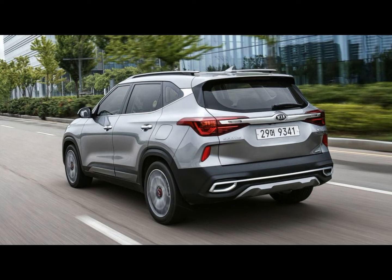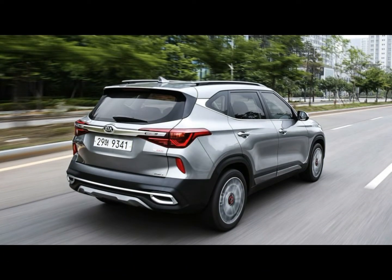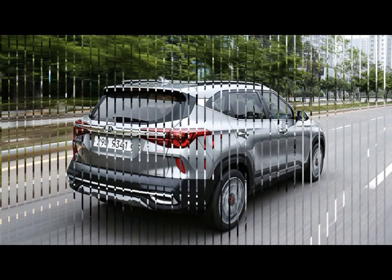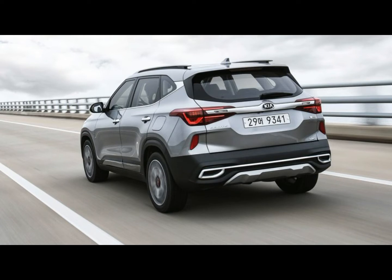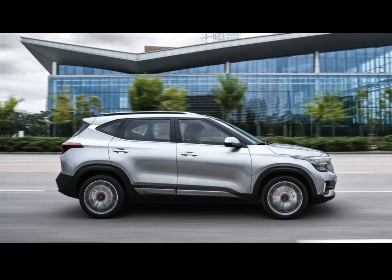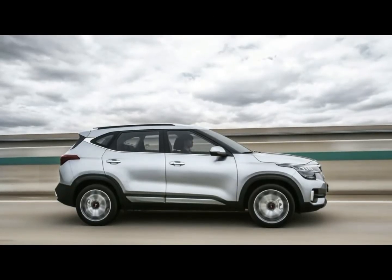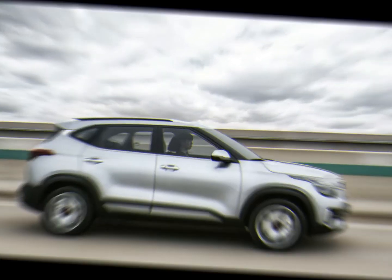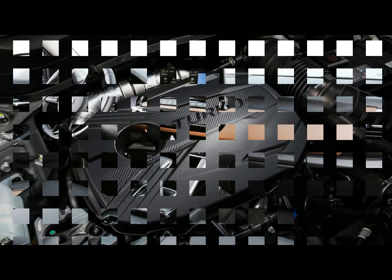Despite being dimensionally similar, where the Soul's style could be best described as lazy urbanite, the Seltos look is undeniably more ready to go, with a tall, upright nose and a big, thick fringe of black trim all around the base. The front end is the Seltos' most striking element, and surely its busiest. Kia's Tiger Nose grille is proudly on display, flanked by headlights with multiple inset LEDs and a pair of blinkers with a cool, 3D effect. Stacked LED fog lights sit down low when the whole thing is connected by so many bisecting layers of contrasting colors and materials it's easy to get lost.